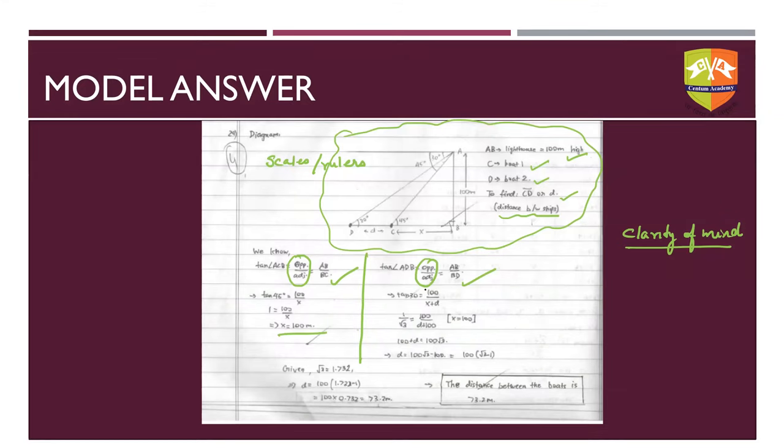Because if you write in two columns, the examiner doesn't know where to go first. Are they interlinked? So give him the direction to evaluate, lead him in one particular direction. You can see very clearly, given root three is 1.732 written, D is equal to 73.2 meters. You don't need all this decoration where they are highlighting. If I were him, I would have simply underlined it. Don't spend time making boxes and all that. If you have a lot of time left towards the end and you are done with a couple of revisions, then you have enough time to decorate your answer paper. Do not use multiple colors and all that. That's not advisable. You can simply use the pencil to differentiate it from the pen maybe, and keep underlining.